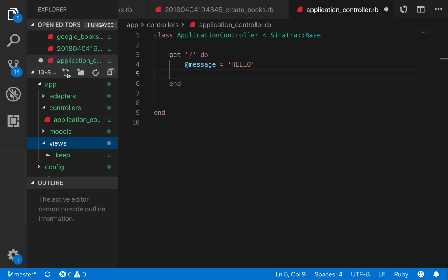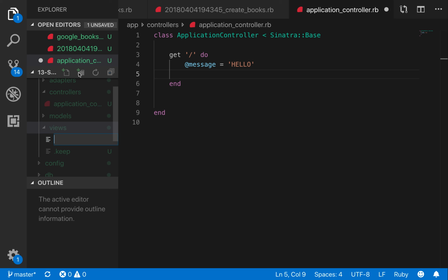So let's start Sinatra Labs today itself, because there are some things that I'm covering right now. I'm not sure if you have seen this or not, but I'm going to give a file name, home.erb. You will see .html.erb, or you will see just .erb.